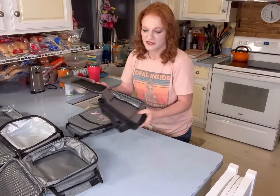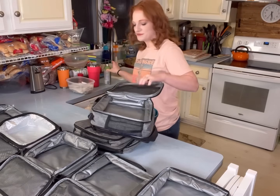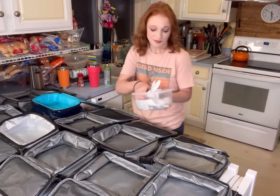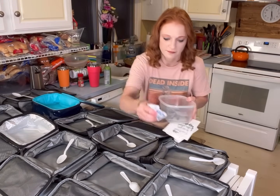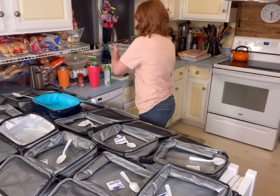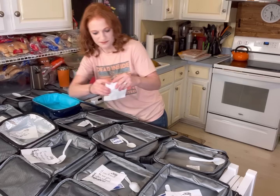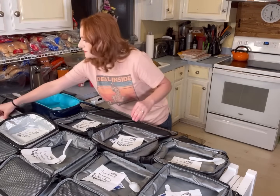Gonna totally mess me up when I start packing a lunch for Nevaeh. I'm just adjusting to 11 lunches right now. Jason left his gray lunchbox at school, so he's got his black lunchbox today. Your lunch napkin today says, "I can't wait to see you after school." And I am a napkin short. No, I'm not.